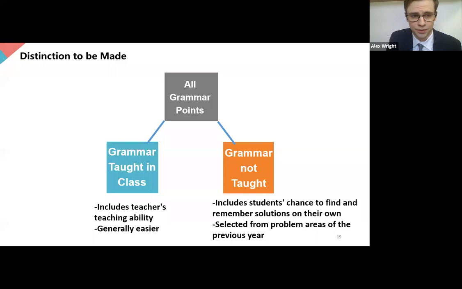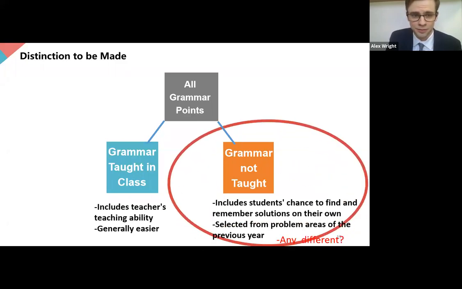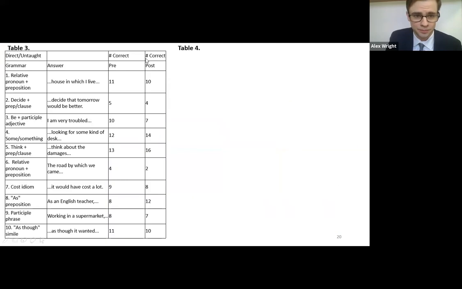What about if I look at the grammar that I did not teach in class? Was it any different? So this time it was more difficult. The students started much lower in the pre-test. You can see the grammar points are a little bit more difficult here. And there was more room to grow. Did they grow? Not really. There's really only one case of a difference of 4.